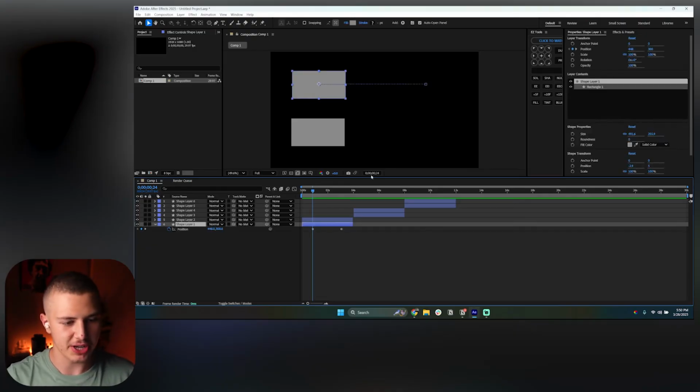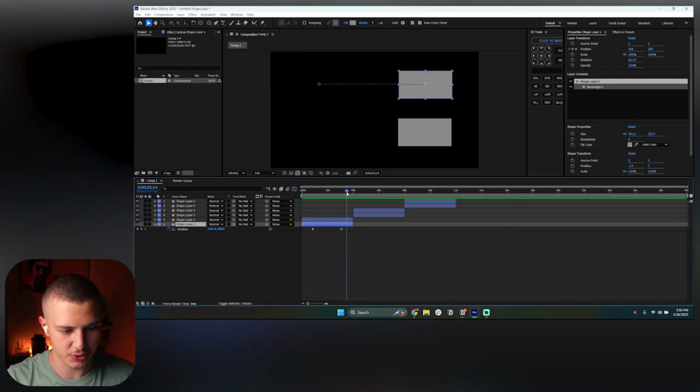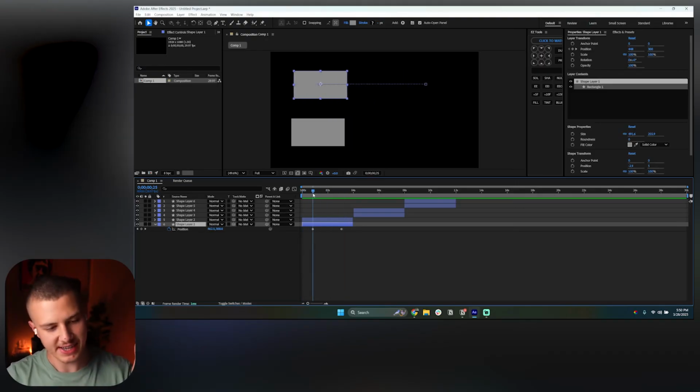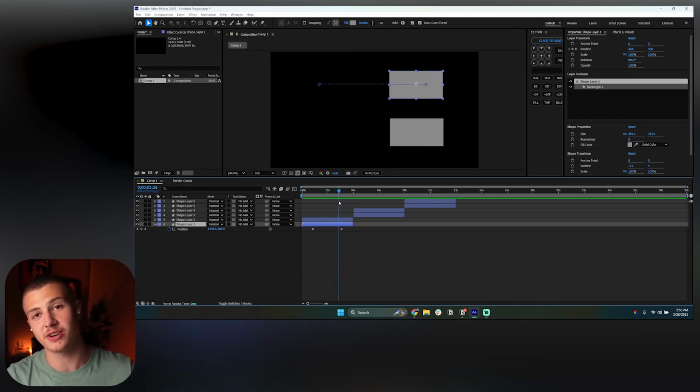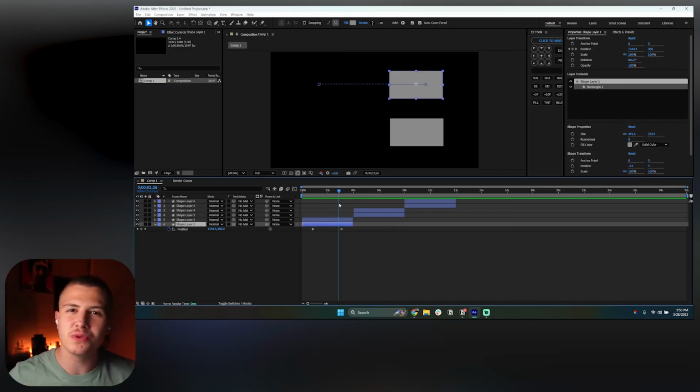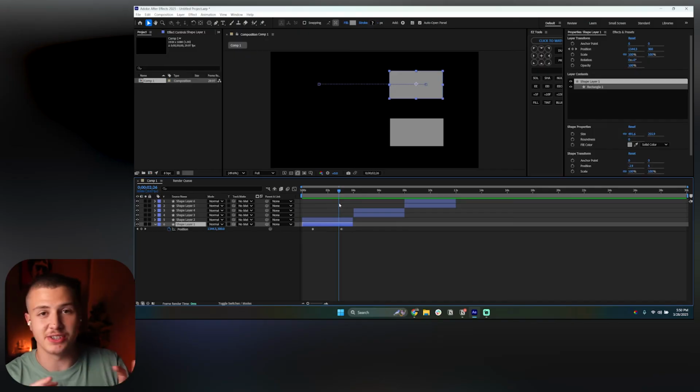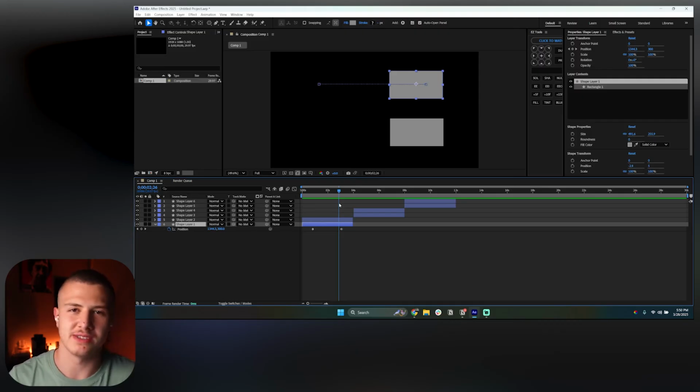So this first shape layer over here, we've basically got a keyframe for the current position that moves from left to right. The problem is, since the animation starts right here, everything before this, its velocity is 0. And then as soon as we get into here, the velocity goes up to however fast it is, and it's a constant, so it moves at a constant speed and then snaps back to 0. There's no smooth entry, smooth exit, there's none of that stuff. So how do we do this inside of After Effects?